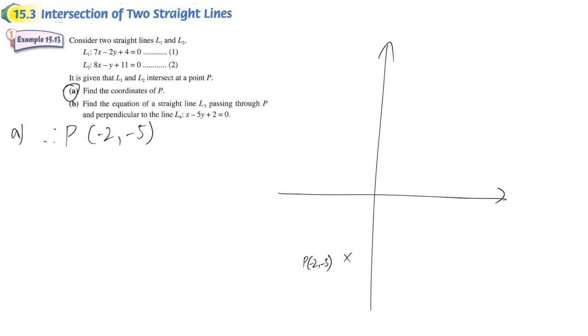And then perpendicular to the given line here. Now, the question is we have to know how does this graph look like, so that we know the perpendicular line how does it look like. So in order to do so, they give us the slope of L3. The strategy is since L3 perpendicular to L4, remember that the slope of L3 times slope of L4 is equal to negative 1.